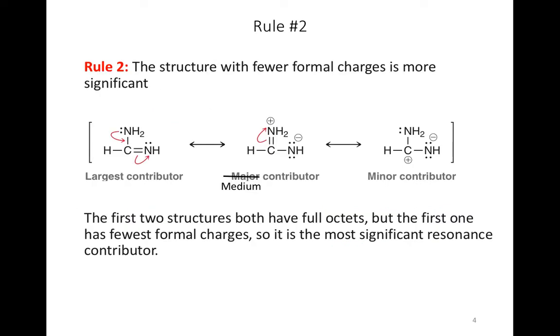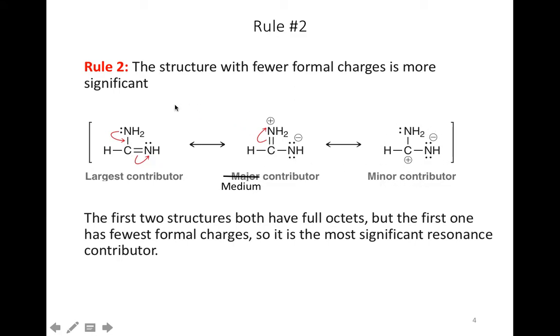Okay, rule number 2 is that resonance contributors tend to be better when there are fewer formal charges, right? So when the total magnitude of the formal charges is 0. So of these three resonance contributors, first we should probably consider rule 1, and see, does everybody have a complete octet? And I think they do in the left-hand one and the middle one, but in the right we've got this carbocation where carbon does not have a complete octet. So among these three, based on rule 1, the most important rule, this is the least important resonance contributor.